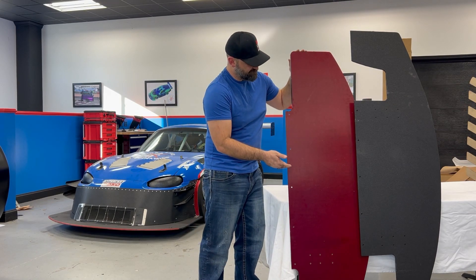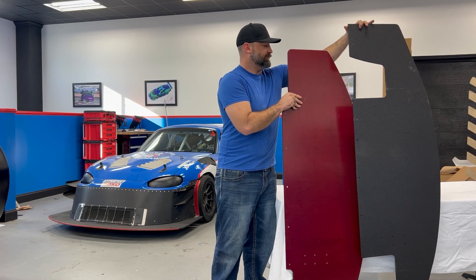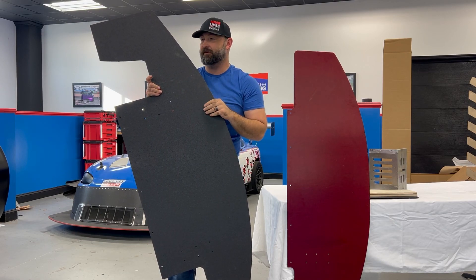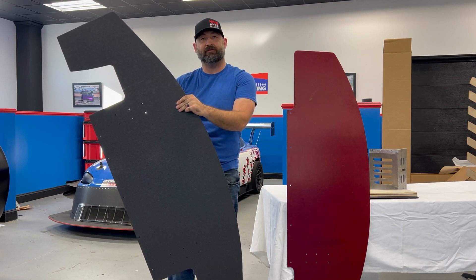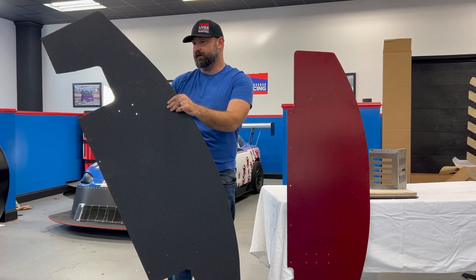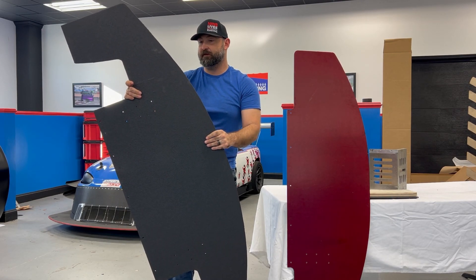So this is the V2 — like I said, insanely stiff. The V1, which is our old standard splitter, is of course the tried and true. We've got a few thousand of these out on racetracks right now. It is a birch core, but it seems like everyone kind of focuses on that, and that's not what makes these good. What makes these good is this coating. The outside coating is what definitely does it. Birch, used as a splitter material, is very good — it's very stiff. It can perform not quite as well, but still quite well for a splitter material.